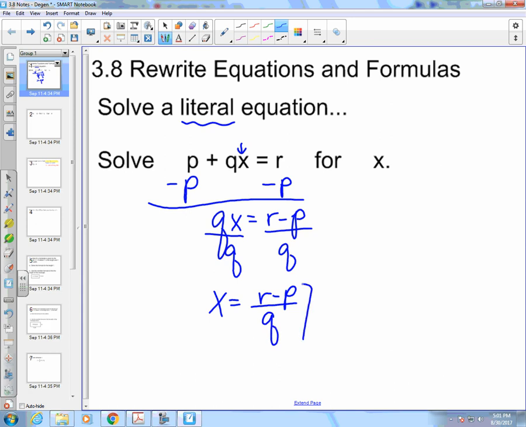That really is the best way to leave this particular problem when you have a whole bunch of variables in there. Could I write it as r over q minus p over q? I could, since q is in the denominator, but it really doesn't help simplify it at all. If I'm given what r, p, and q are equal to, it's easier to substitute into this equation and solve.